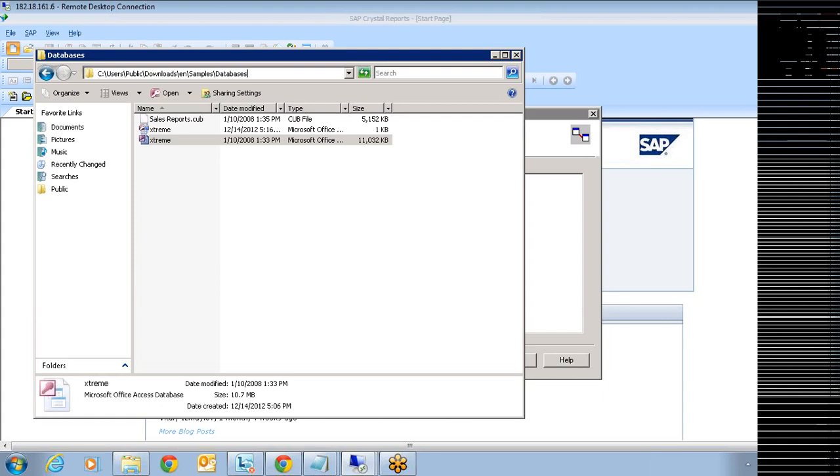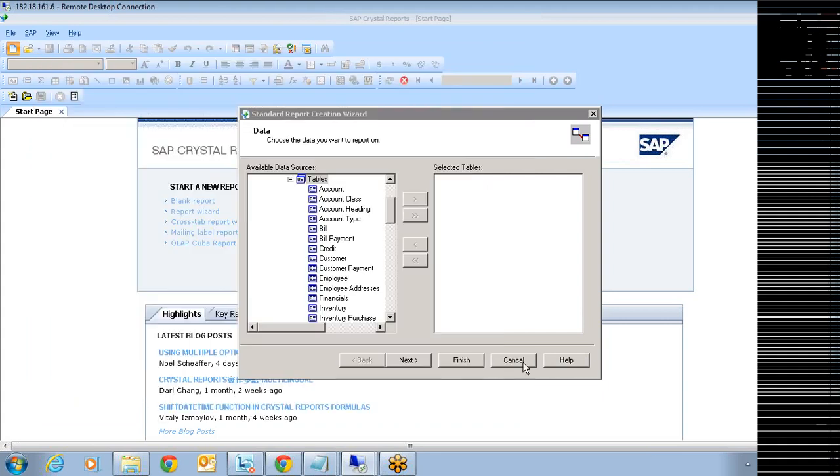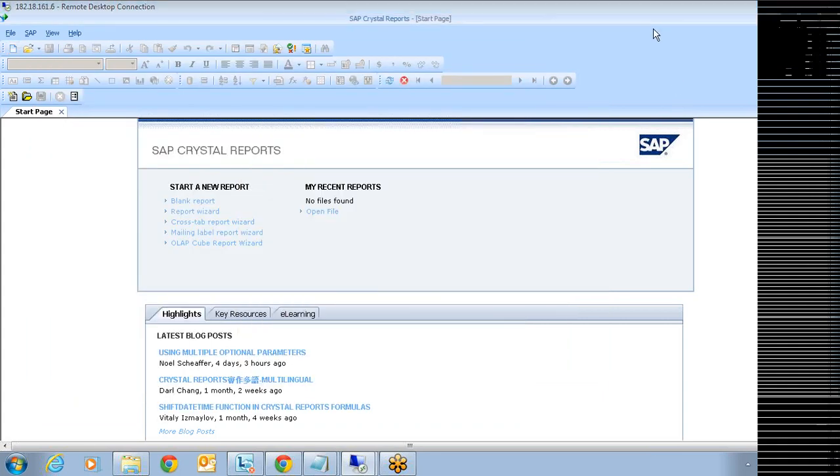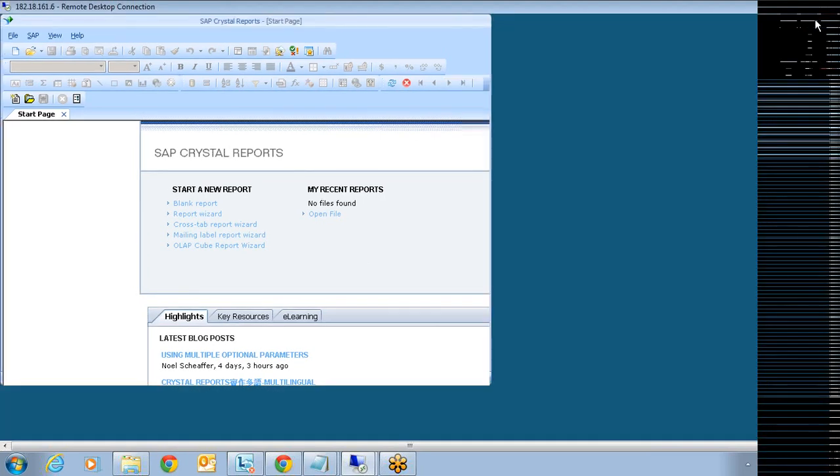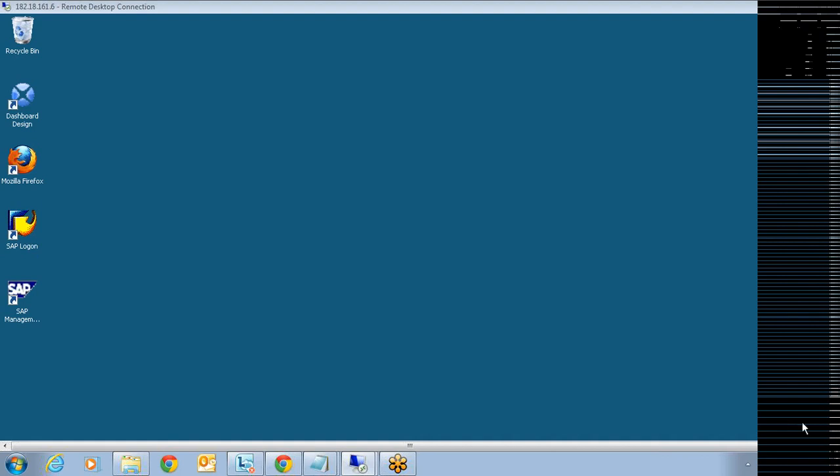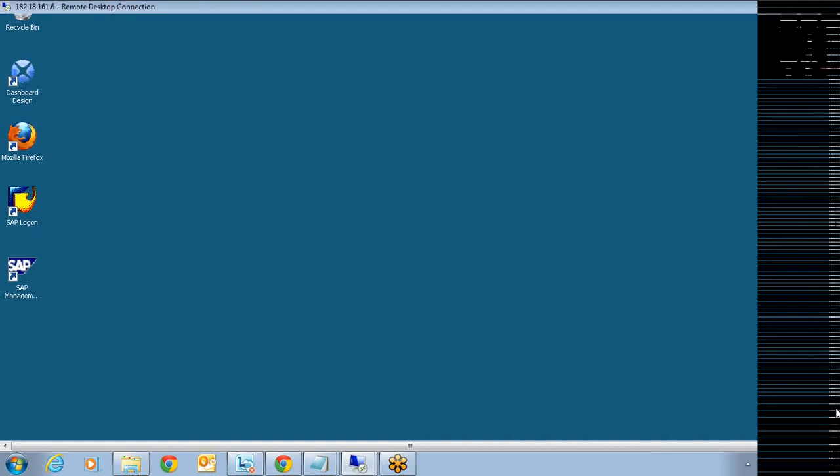Still the same issue? How come? Okay. Just give me your user ID and password. I'll try to log in here. Sure.